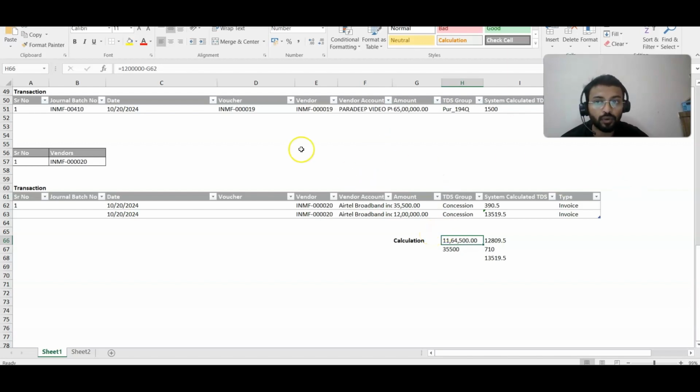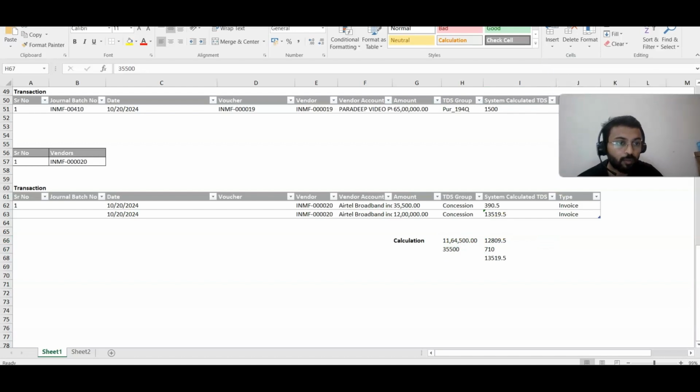So out of 12 lakh, if I remove 35,500, then 11,64,500 is remaining. For that, the system will calculate TDS at 1.1%.